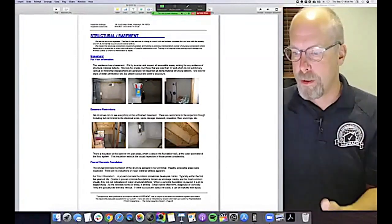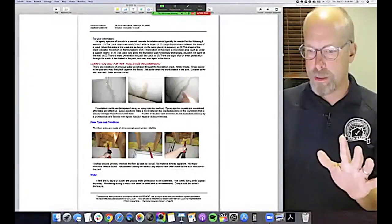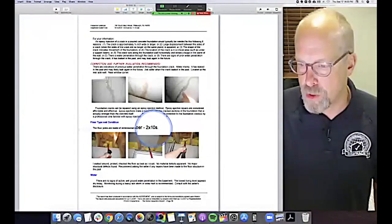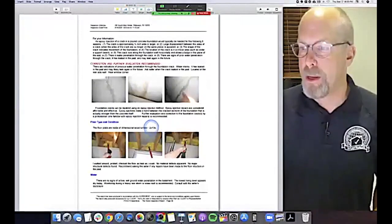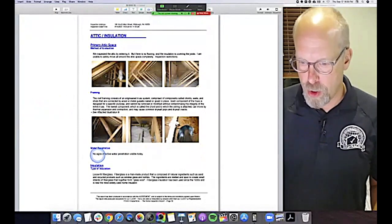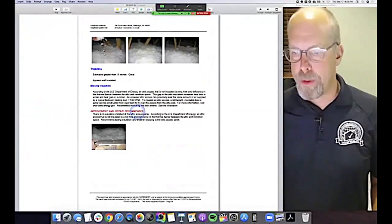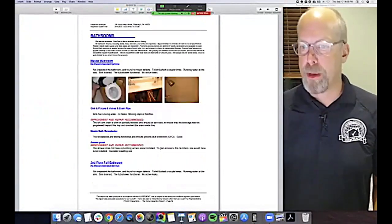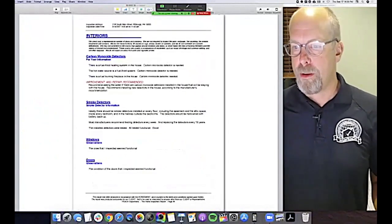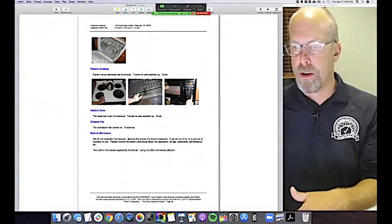Here's the structural part, the basement. Looks good. I love my inspection report. Not too many words, very concise. Things like this, like floor joists are made of dimensional lumber 2x10s. Good, right? There's a sump pump. There's the attic. No signs of active water penetration visible today. Improvements recommended, insulation on the attic access panel. Bathrooms, the sink drain was slow, and shower doesn't have an access panel. Everything else looked good. Carbon monoxide detectors, there's some things there in the kitchen, missing plate cover, the kitchen worked.